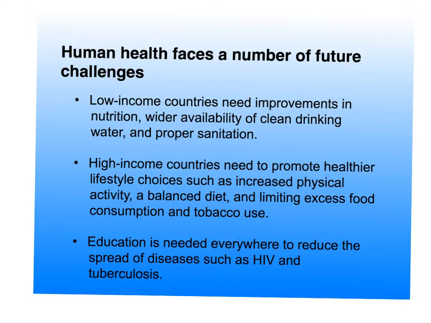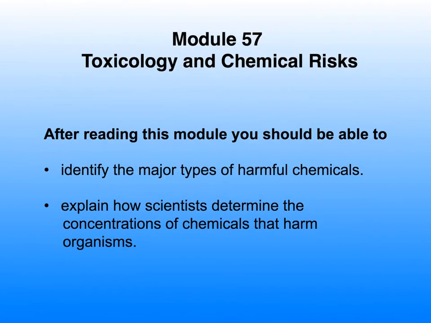Education is needed everywhere to reduce the spread of diseases such as HIV and tuberculosis, and with HIV especially, comprehensive sex education is very important because in places where you have it, you have a lot less HIV. It's just a fact, right? Obviously, they always say in places in the South, like the Bible Belt, abstinence-only education, or abstinence is the best way to prevent the disease, and that's true for an individual. When you're talking about public health in large numbers, it makes more common sense to cover all your bases, right, and have the comprehensive education.